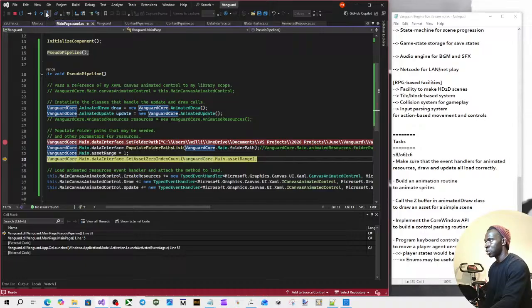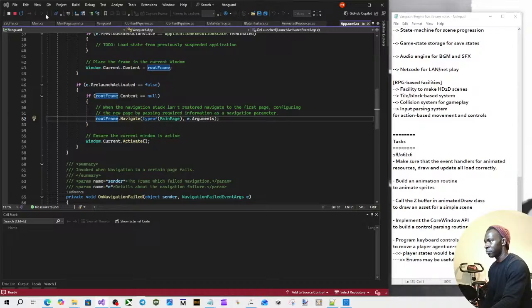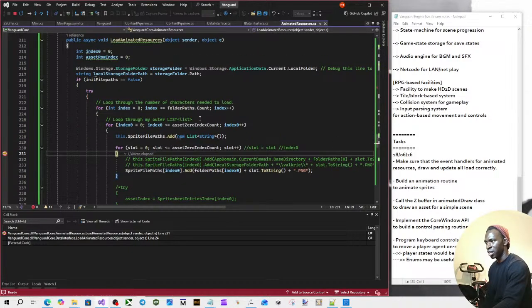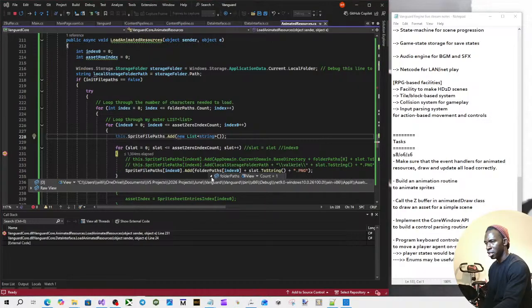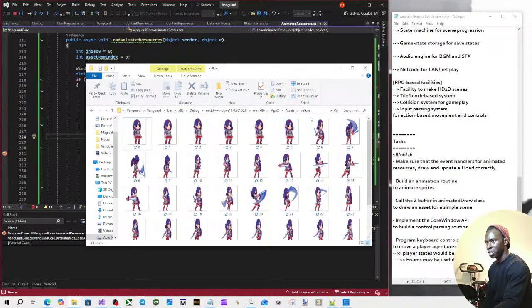So now I'm gonna skip to my other breakpoint in my animated resources. Yeah, here we are in my animated resources class, and I want to make sure my constraints are all here. So asset 0 index count should be 1. Let's check our folder path list. Is there anything in here? Yeah, here we go. So we have our folder path. Let's see if I can show it in the Valkyrie. So that's the Valkyrie folder. For anyone who may be logging in now to the stream, this is my Valkyrie folder here for my sprite assets. So I've got a reference to my assets, which is great.